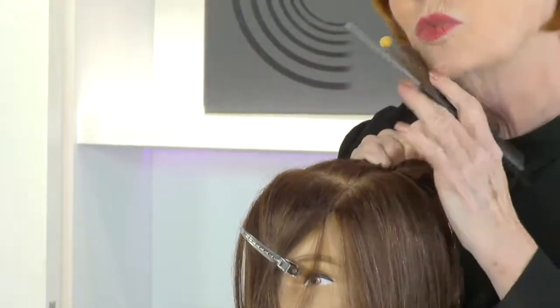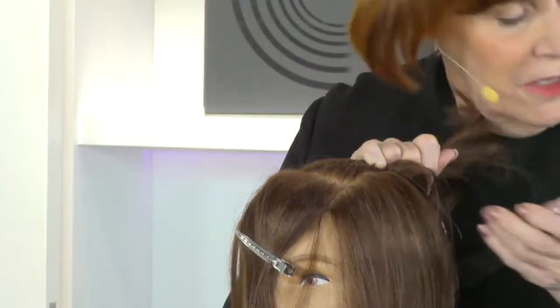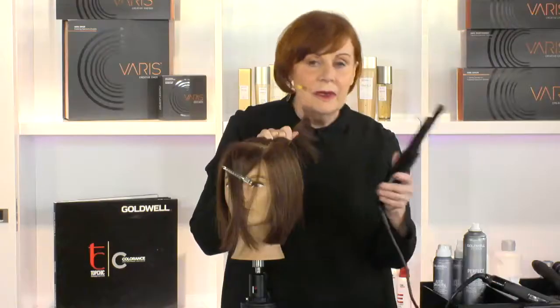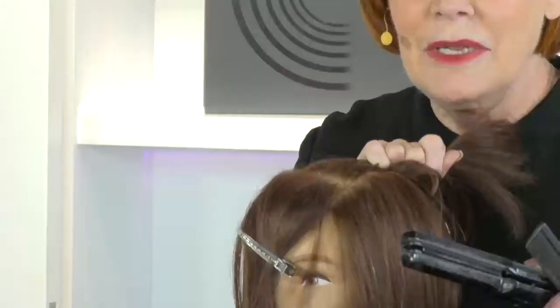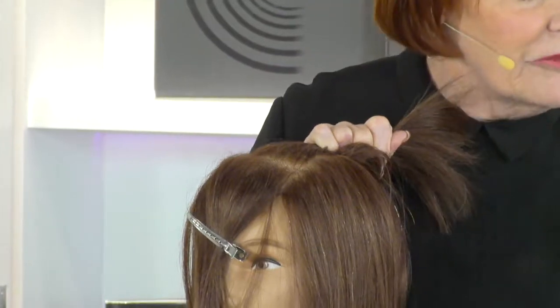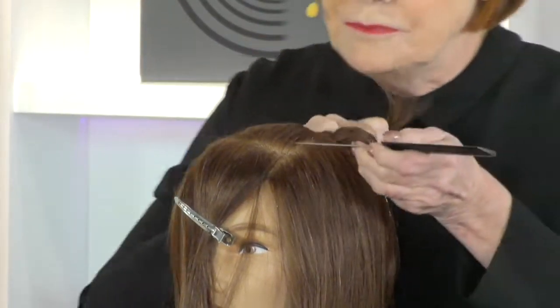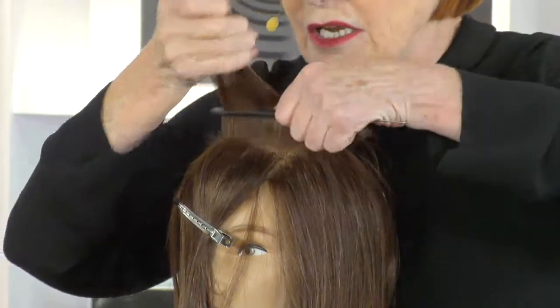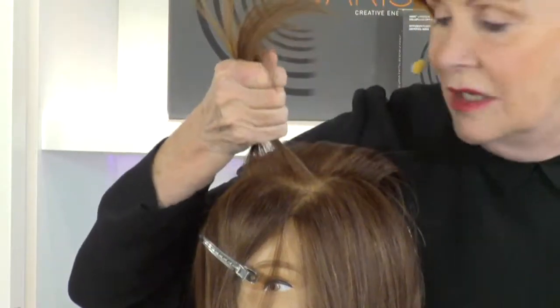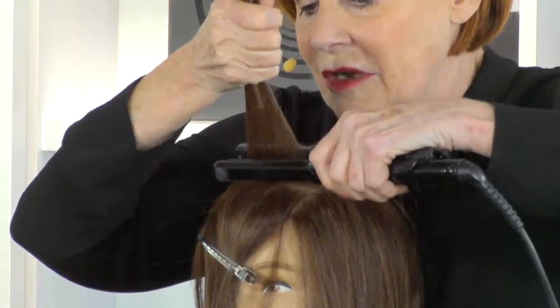So the first thing is when you're working with that finer hair, these trusty little crimpers are probably the best product and the best tool I could recommend. What's going to happen is I'm going to come through the root area and just do one little crimp at the base. So that's going to give that extra texture that finer hair actually requires.